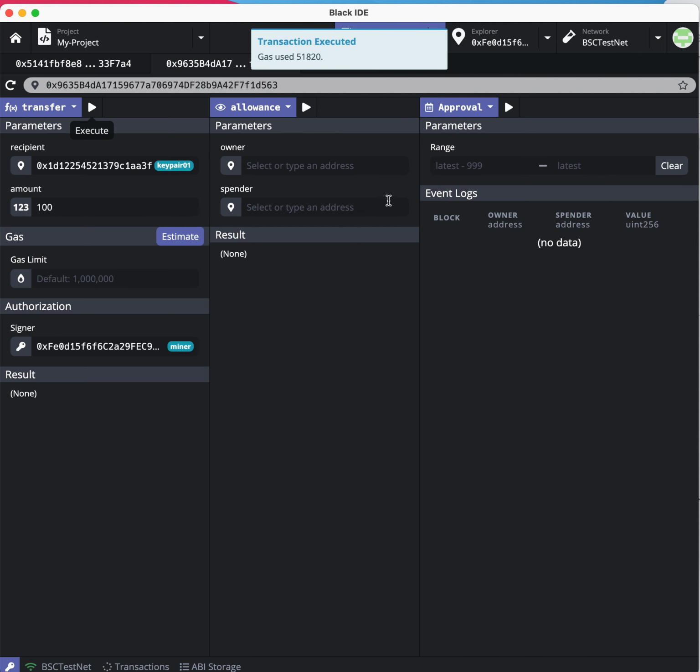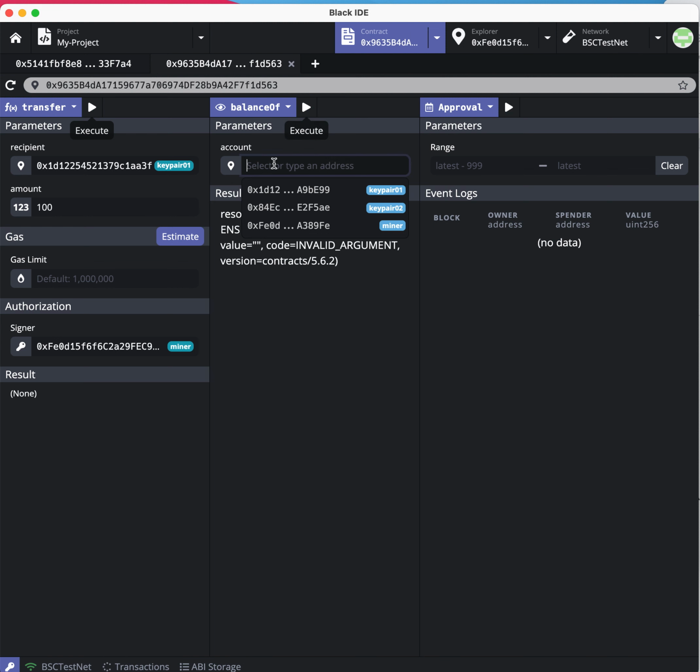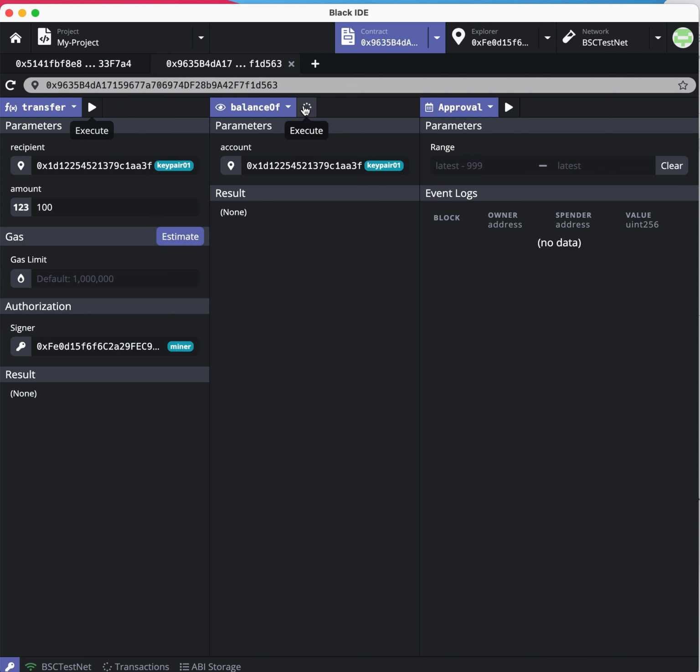Let's proceed by verifying the outcome of the last transaction. Select balanceOf from the drop-down list of data types, and finally hit the Execute button to read the data. Sorry, we need to select the address also. The result will be shown below, which in our example is 100. This verifies that the above transfer has been successfully carried out.